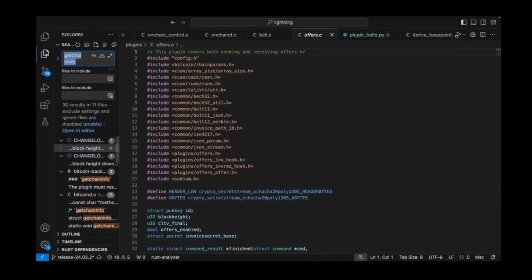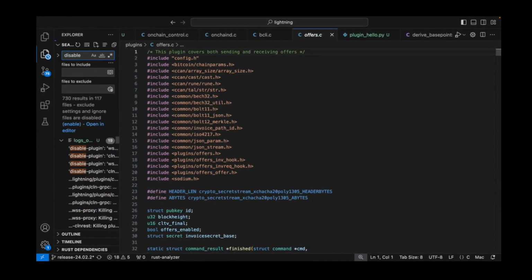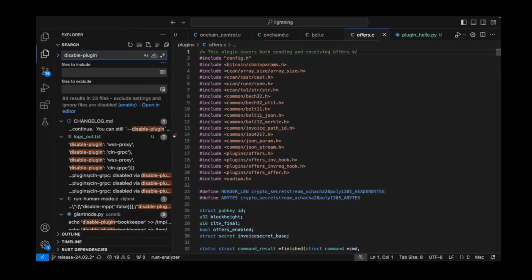And what are plugins, by the way? I've not gone through the documentation. Okay, so plugins are built on top of the Lightning D. There are three layers. The first layer is Bitcoin D, the second is Lightning D, and then plugins work on top of Lightning D. You can define some of your custom methods which will communicate with the Lightning D, and then you can define all the business logic in the programming language.